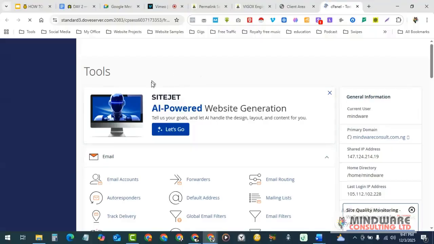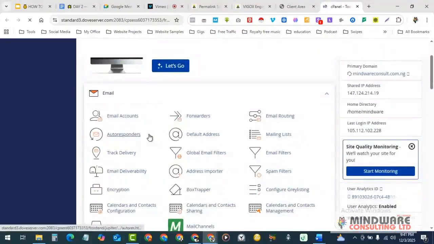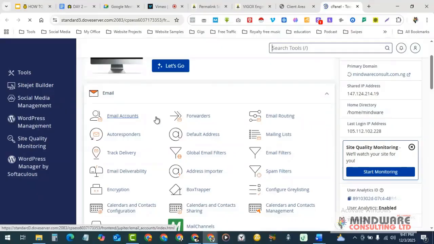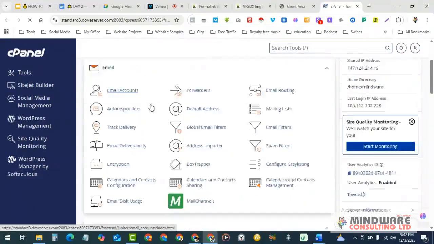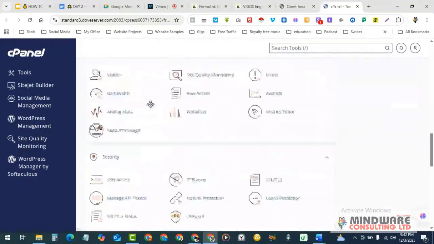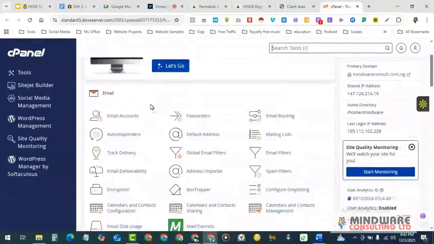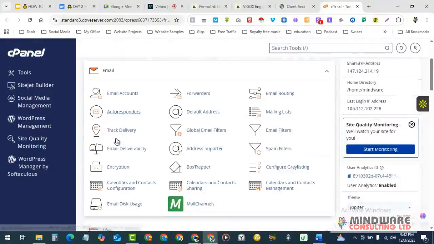So this is my cPanel here. From the cPanel, you can access a lot of things that the hosting provider provides. Remember, I talked about the hosting provider when I was talking about hosting. We have different sections here for different things that you may want to do. This first section is for email.